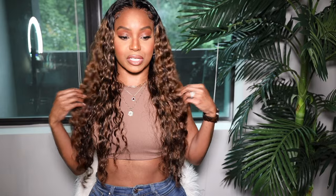Okay, y'all, so this is the finished look. I done come together like butt cheeks. And look at this lace. It looks so good. The hair is flourishing. She's flourishing. Do y'all want to see the back?